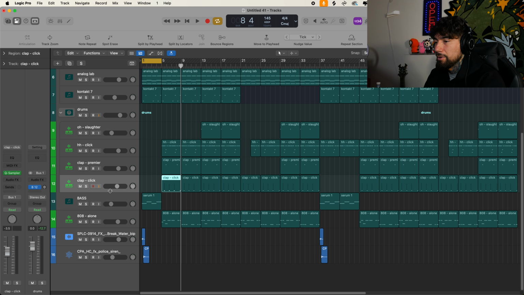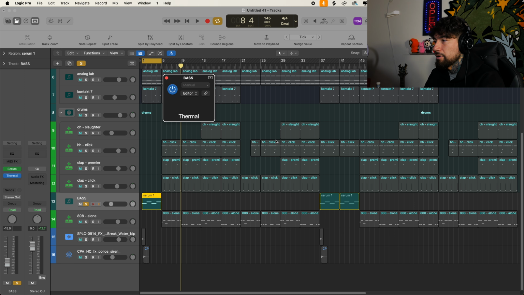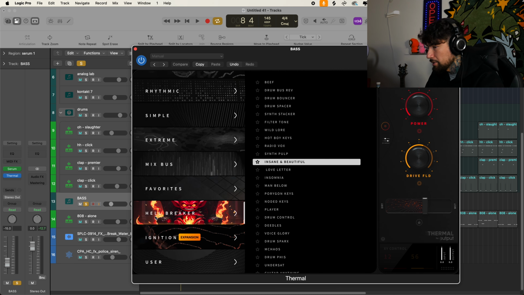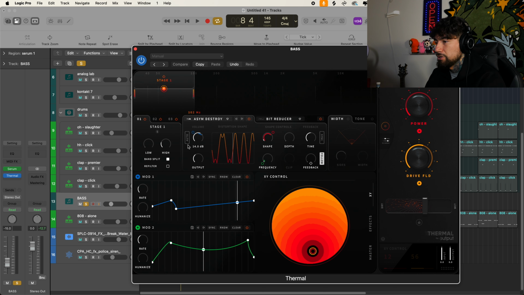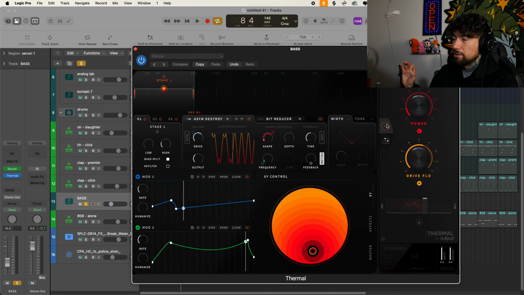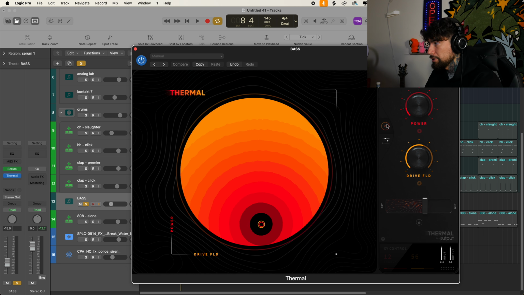And then another one that I throw on almost every single synth bass ever is Thermal right here. I have my own preset bank, Hellbreaker right here. Go get that if you have not got that, or if you're a fan of Output Portal. An amazing creative distortion. As you can tell, you can just warp LFOs, bitrate. It has absolutely everything in this, and it's fully customizable. The interface is really beginner friendly.